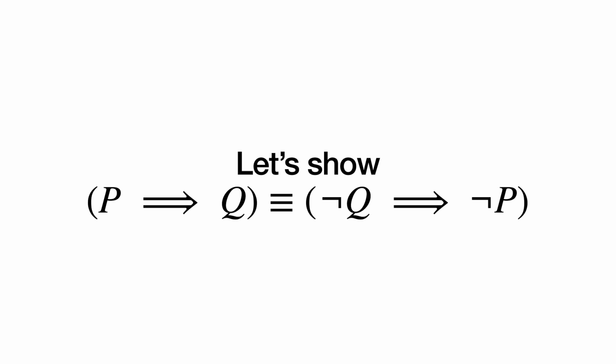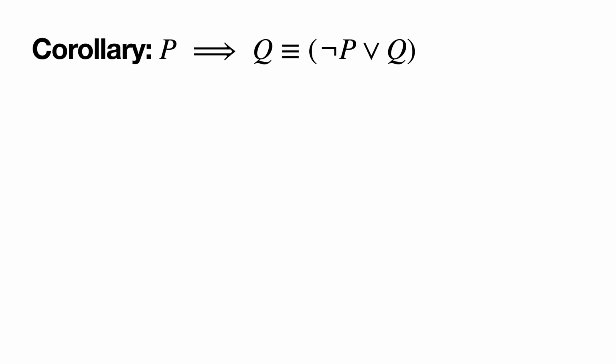Now, one way we could do this, as we've been doing it, is showing it with the truth table, but I actually want to do it a little bit differently. And by doing it differently, we're going to introduce something that will be helpful to you as you continue doing these kinds of arguments. So as a corollary, meaning off to the side, we're going to prove something else. I want to prove that P implies Q is logically equivalent to not P or Q. So let's go ahead and show this.